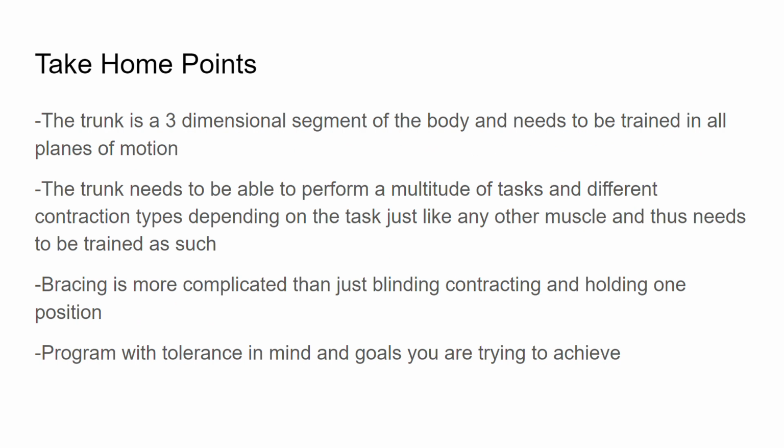Okay, take home points, right? So the trunk is a three-dimensional segment of the body and needs to be trained in all planes of motion. I think I kind of covered that pretty thoroughly, right? So you can kind of think of the trunk as a cylinder that is made up of muscles. And these muscles are capable of many, many different tasks. They're capable of different sorts of contractions. So they can do eccentric, concentric, and isometric. And also they're capable of varying speeds of contraction.